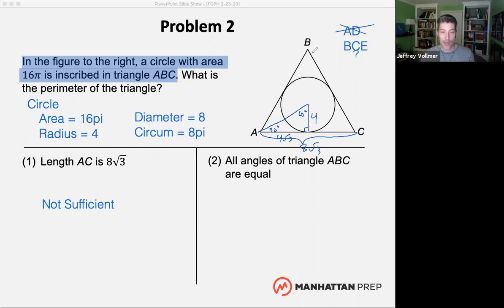And whenever you have a tough geometry problem where there's more than one shape, you will want to really consider what is the relationship of those shapes. And here, the circle and the equilateral triangle share the exact same center. And that means if you know one measurement of the circle, you actually can know one measurement of the triangle, and you can connect the dots all the way through, okay? So this is answer B.